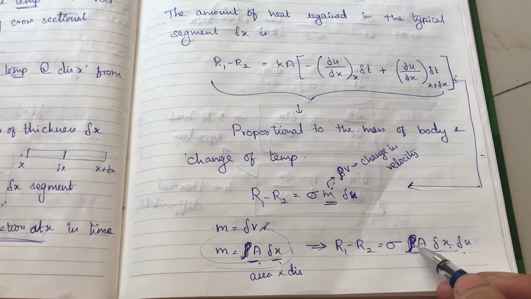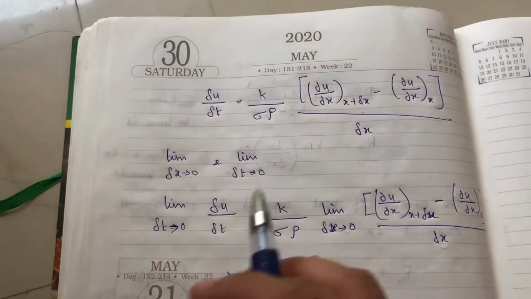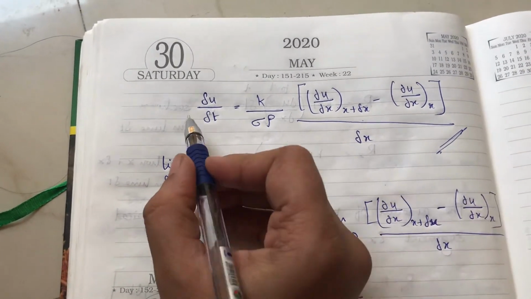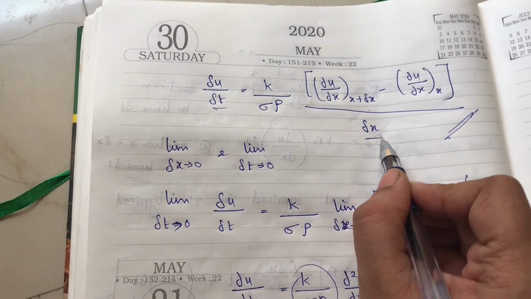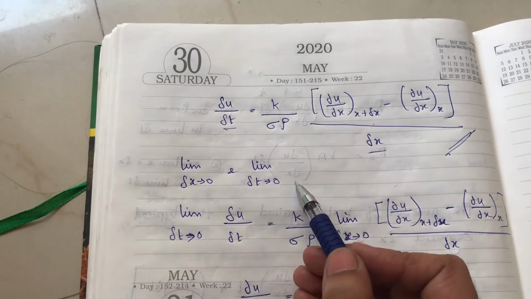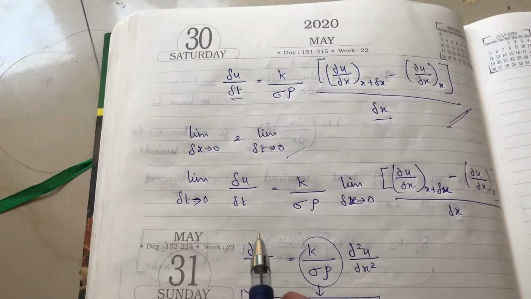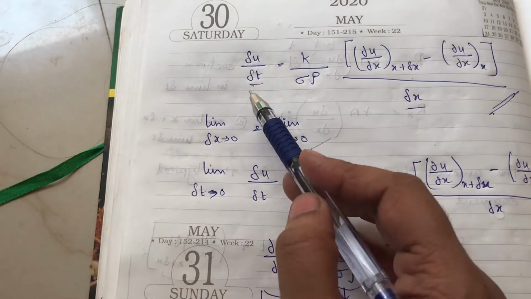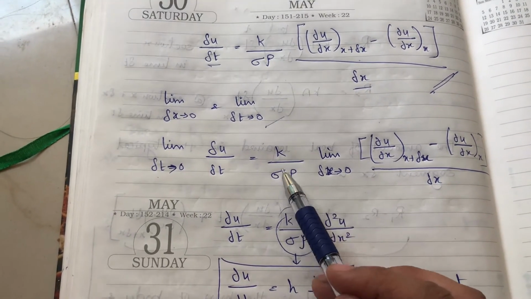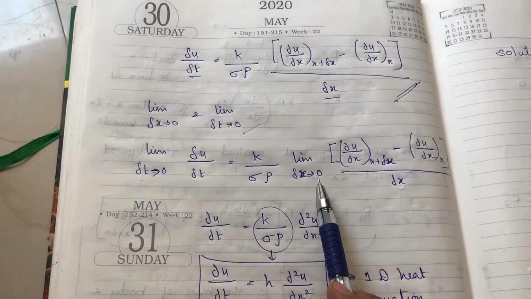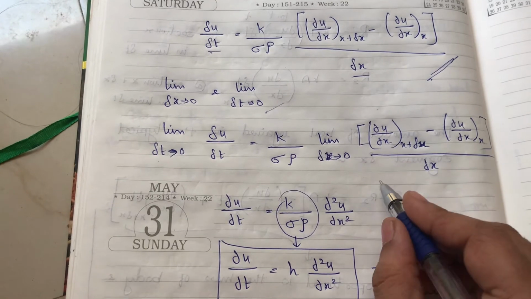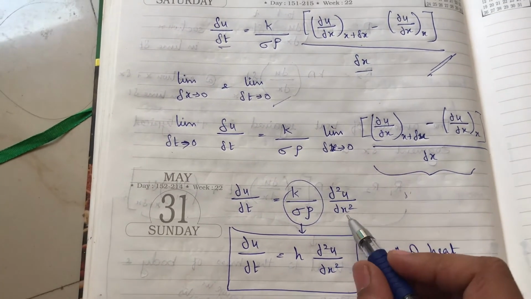Okay, we can see this A will get cancelled. So I am just writing the remaining part here. After simplifying it, you will get this part. Okay, so this is with respect to t and this is with respect to x. So I am writing del x tends to 0 and del t tends to 0. I am introducing two limits here. So limit del t tends to 0 into this term, and again this term, taking the constant outside. So limit del x tends to 0 means this term. As we see, if del x goes to 0, this term will become dou square u by dou x square. We know that.